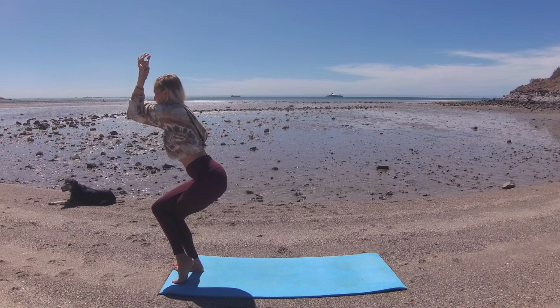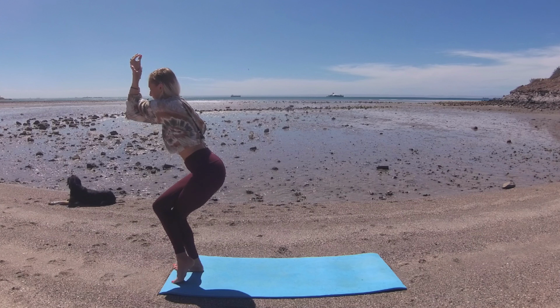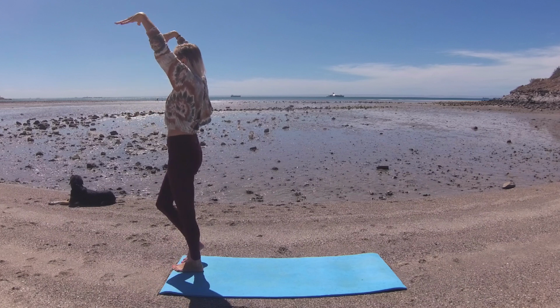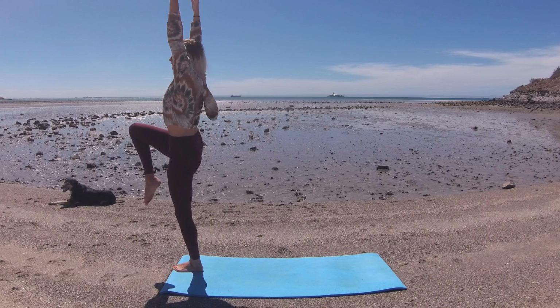Sit your hips back in space and we'll sweep your right arm underneath your left this time, binding once or twice. Slow and steady breaths here, my friend. Taking 3 breaths. Use your breath and your connection with the earth to help support you in this pose. With control, we'll slowly unwind, breathing and drawing your knee up and in towards your chest. Fingertips extend to the sky, nice and tall, lengthening up.